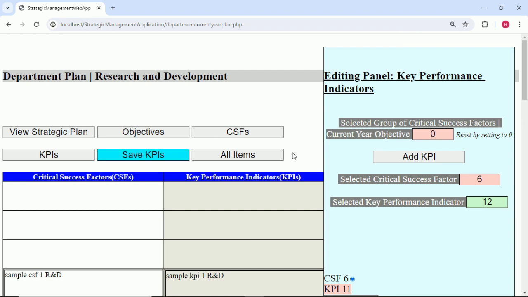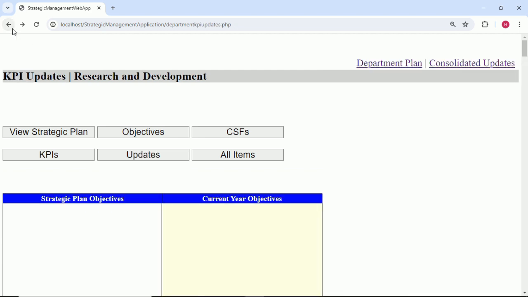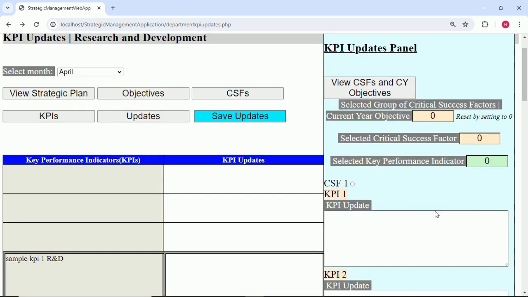Okay, so having captured all the KPIs, the CSFs, and the objectives, that is the whole department plan. So going back to the KPI updates page. Okay, so let me go ahead to capture the updates for April.